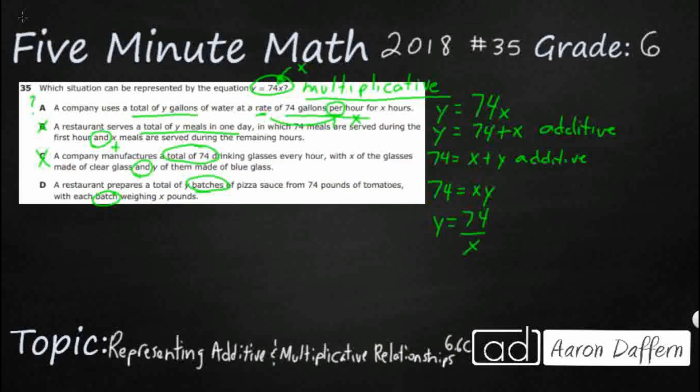And it's because we've got this 74. So that's our total number of pounds. And we're multiplying because we get this each right here. So each is going to be a clue for multiplicative. Each, this x and this y is because they're both the same unit of batches. And so that's why those two are connected.